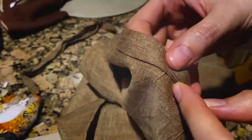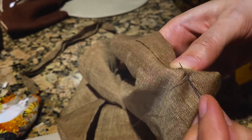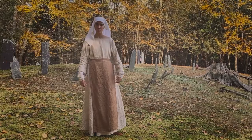across that portion. And I actually had quite a bit of this linen left, so I can hopefully make maybe a corset or just line something. And here it is. Ta-da!